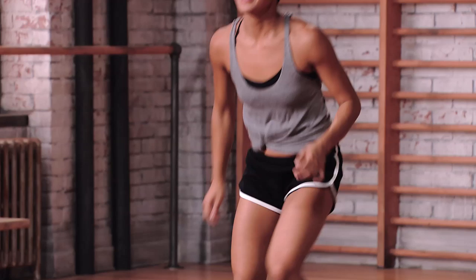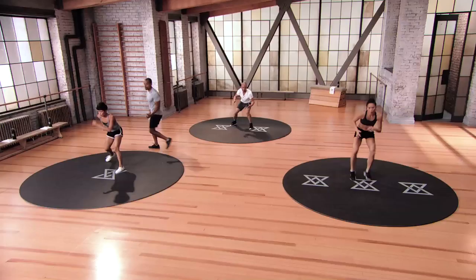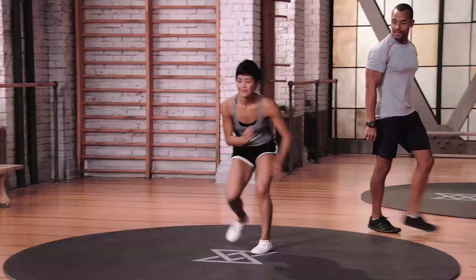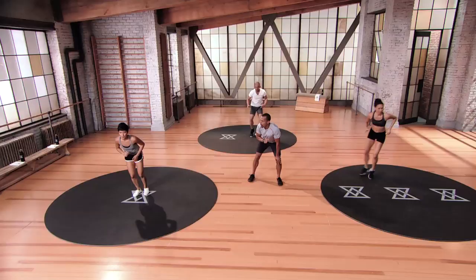Very good. Good, remember, tennis is about footwork, guys. It's all about quick footwork coordination, right? We're connecting our mind and our body. You gotta think through it a little bit. Last two and one, nice job.